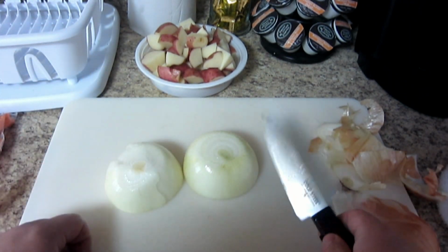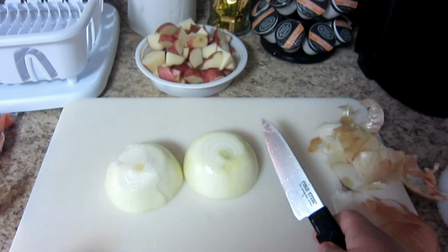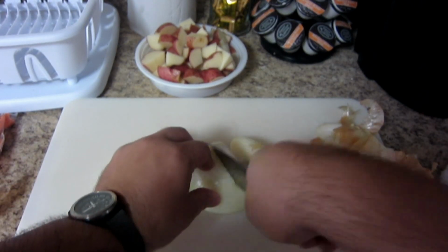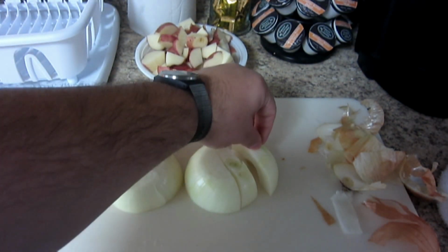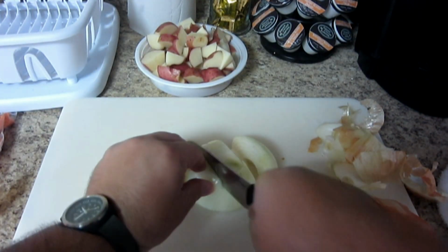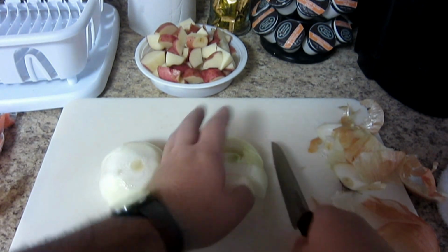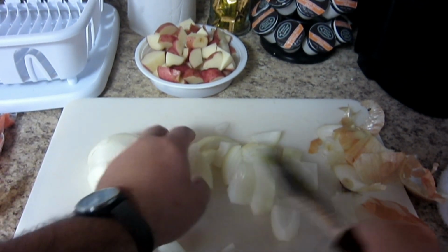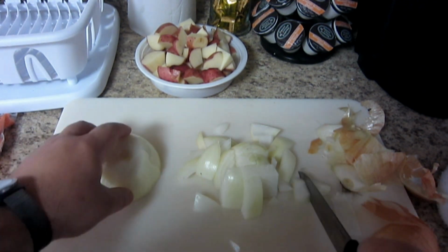Of course, depending on how much stew you're going to make depends on how much you want to prep. But again, I'm just going to kind of chunk this. I'm not doing anything crazy with it. Make sure you get all the skin off. You don't want to bite that later. Again, just a rustic type dish here. You don't have to get fancy. You don't have to get creative at all.